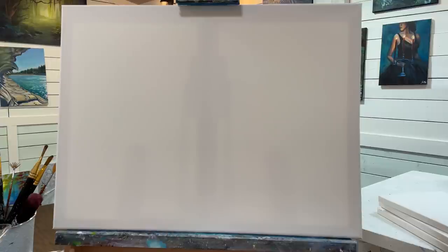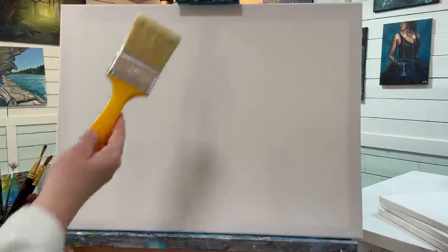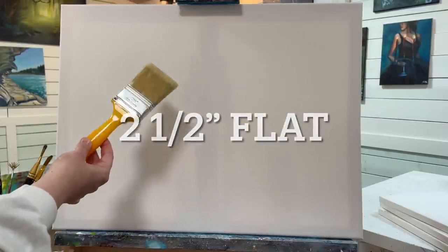Today I'm going to be showing you guys how to paint an eagle. So let's get started. I'm working on an 18 by 24 canvas. I've got a 2.5 inch flat brush.